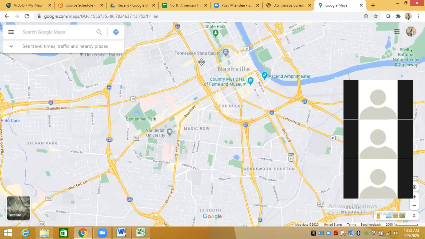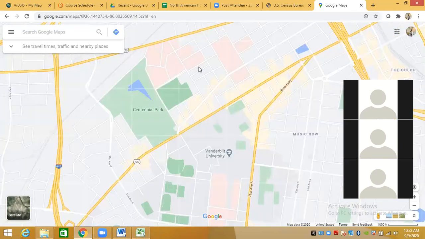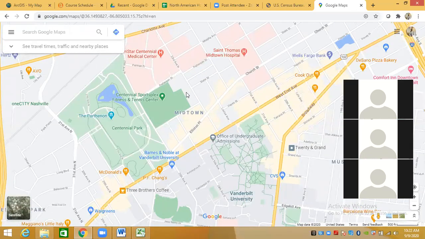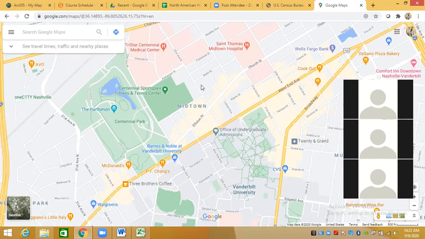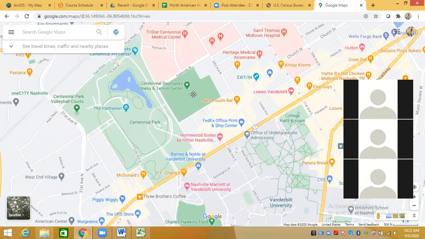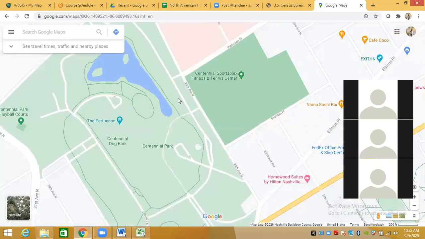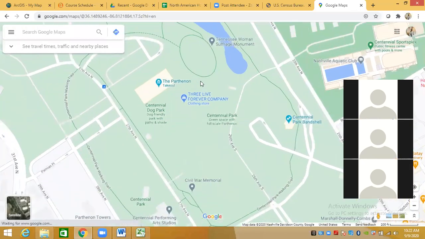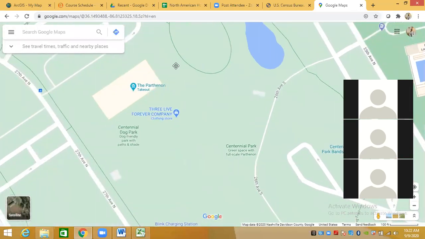It doesn't necessarily have to be your house. Maybe your mama's house, your daddy's house, big mama's house, auntie's house. But find some landmarks. So a major landmark in Nashville is the Parthenon.